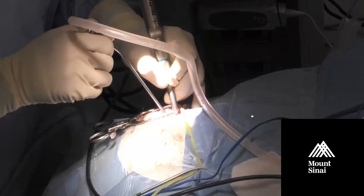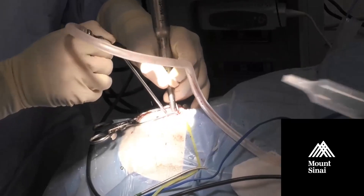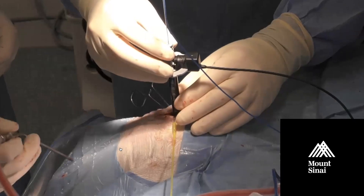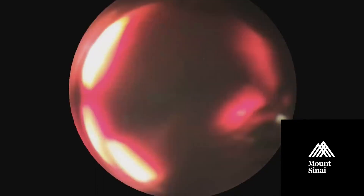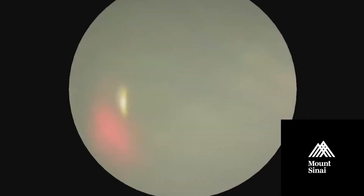The procedure starts with a burr hole, followed by placement of the Surgiscope. Here's the view from inside the Surgiscope — the camera view comes from 12 o'clock and at 6 o'clock we have the aspirator. You can see the blood here; it looks like blood that's at least a few hours old — not hyperacute, which would be pure red and orange, but there are purple clot components that are well-formed. On the right you start to see some brain. As the brain closes in, you direct the scope away from the brain into an area of pure clot and continue the evacuation there.